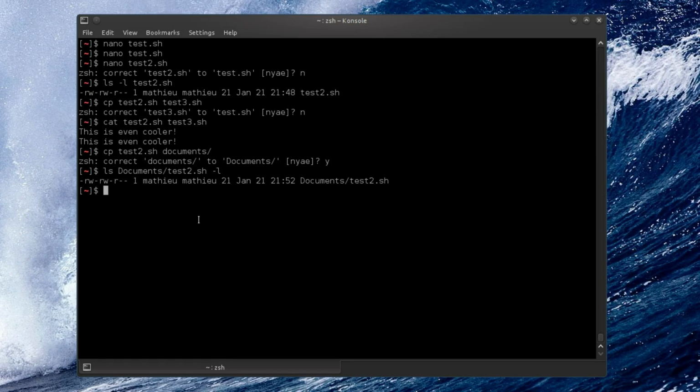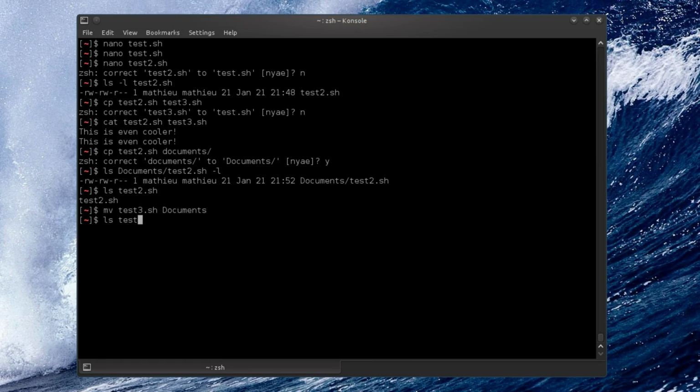So now, first of all, let's verify that test2 still exists in the current directory. And yes, it does. Now let's say I want to move the test3 file. So move it there.